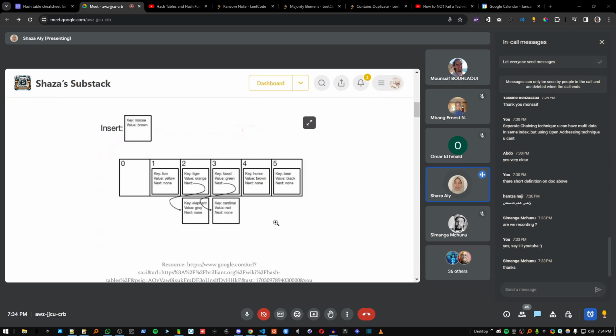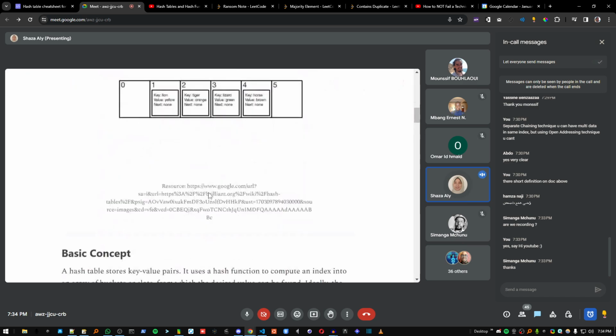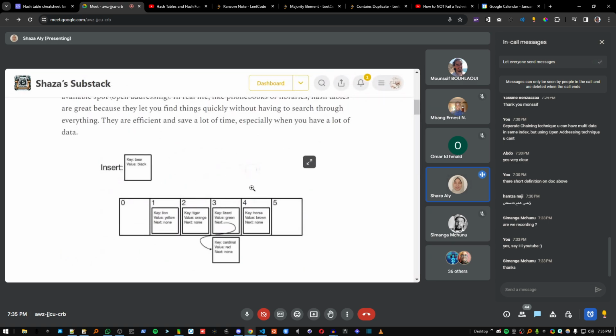This is a way which is maybe complex in terms of creating a linked list for each index and checking if it is empty or not, as you have said before. But maybe it's a way to handle collisions. Maybe it isn't the best, but it's a way to solve the problem. Is it okay now? Yeah, okay.